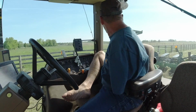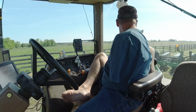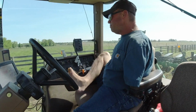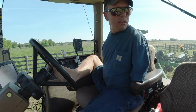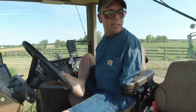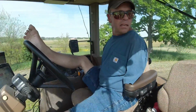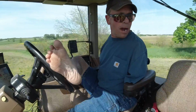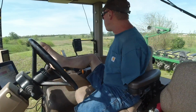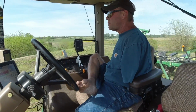Over here yesterday and did a whole bunch of mowing. It probably would have been fit yesterday to plant over here, but figured since we're planting corn and it's as late as it is, that we may as well be good and sure that it's going to be fit. And like I say, it probably would have been yesterday, but I had wanted to get that mowing done. So I came over and I mowed a bunch of stuff over here.